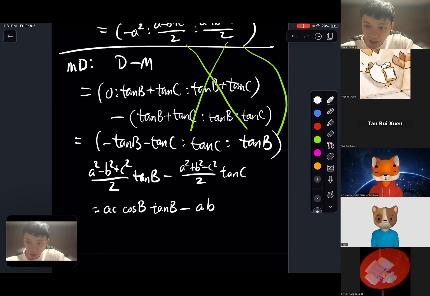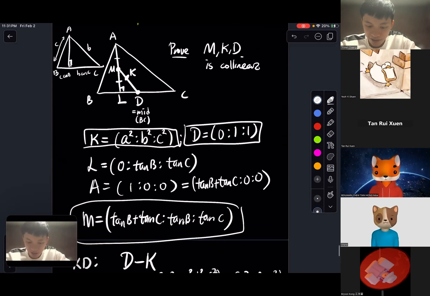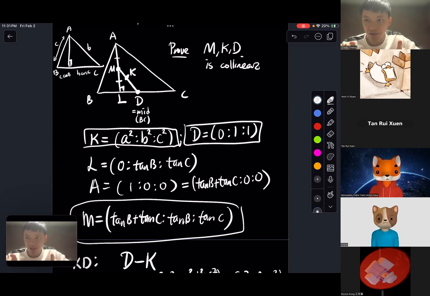AB. Why isn't D zero half half? Because, as I said, you can treat them the same if they are scaled, if the ratios are the same. Zero half half is the same as 0 1 1, right? Because remember the barycentric condition is that they all add up to one. If they don't add up to one, then you just automatically know how to make them equal to one. Just divide by some common factor. So it's just a simplified notation. Otherwise, we're going to be dividing by a lot of things. But of course, if you're going to talk about the differences between two vectors, you have to make sure they have the same scale first. Then you subtract.